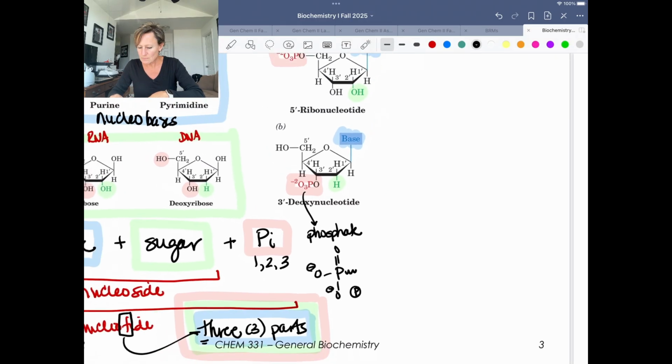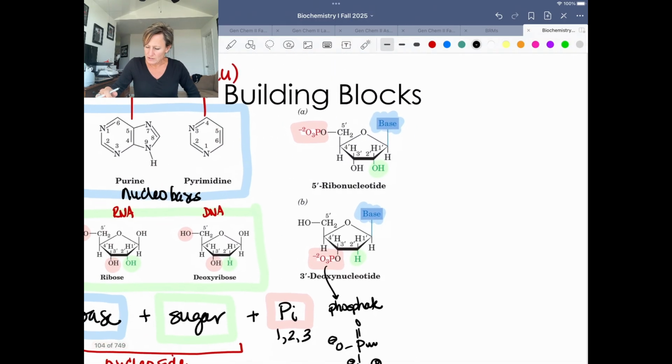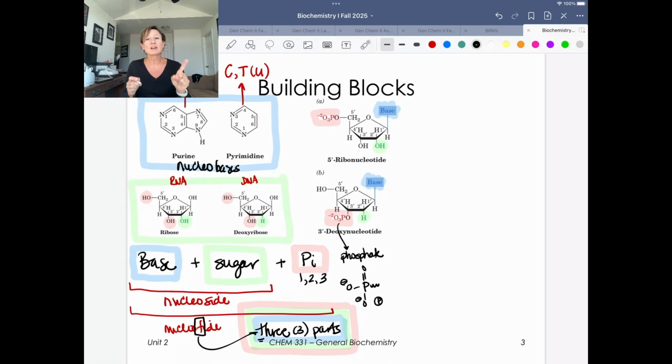Okay. So in this blank space over here, I'm going to draw that generic dinucleotide. We're always going to draw them in the same way. They can be shown in different orientations, but if we always draw them in the same way, that'll help us remember how to do it. So a generic dinucleotide is always going to start with my 5' hydroxyl. And then I'm going to have that come down to a ribose sugar.